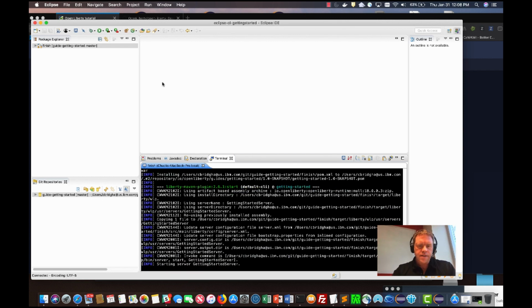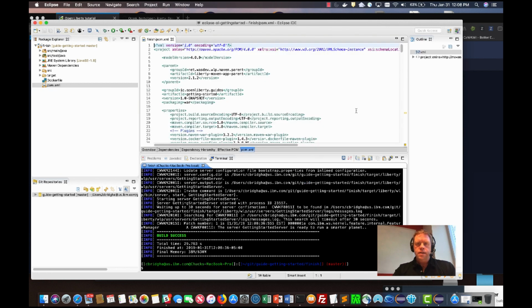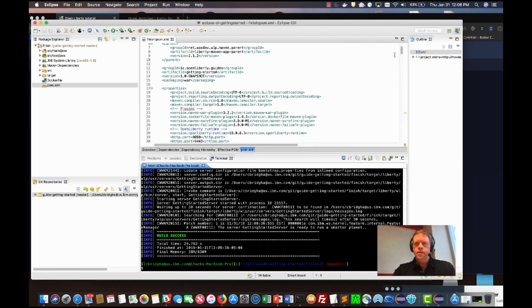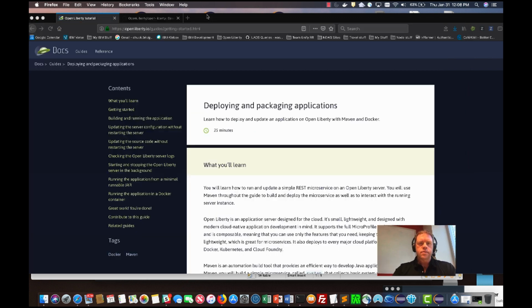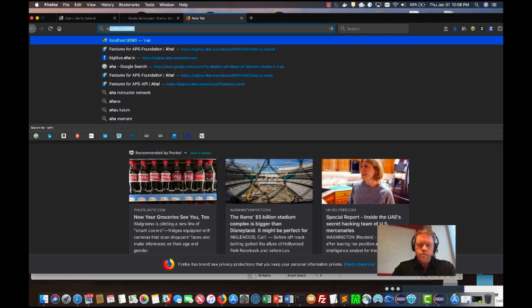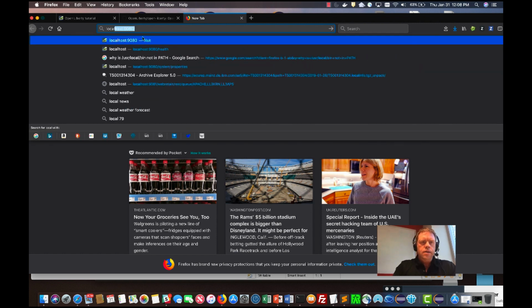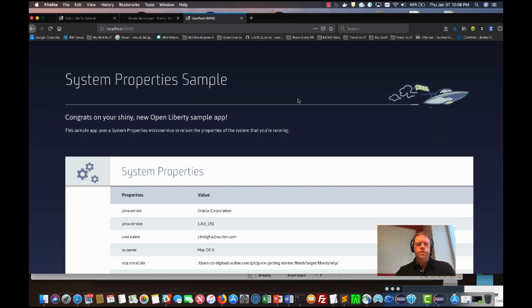While it's running through the tests, bring up the POM file real quick. So this says running server. We'll just bring it up on the default port 9080, and there we go. There's the running server.